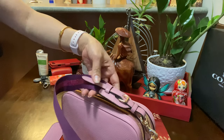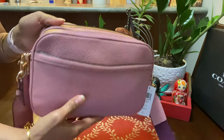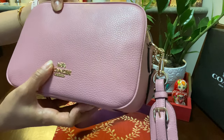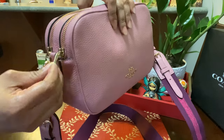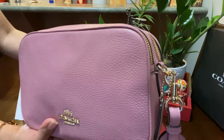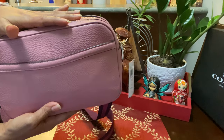I just want to remove all the plastic. On the other side — here we go guys — there's a paper in here. Oh, such a lovely bag, it's beautiful in person! The logo of Coach and the gold hardware is beautiful, and the details are beautiful — it's all gold hardware. I just love the funky strap; it's matched with the color of the bag.